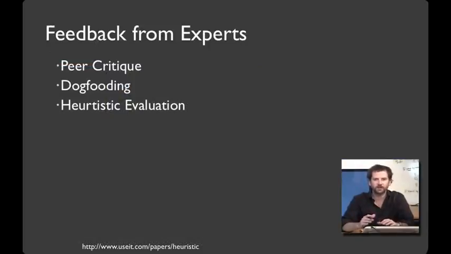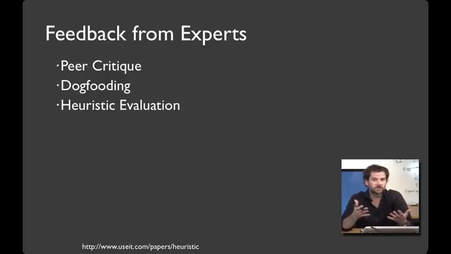Our third category of techniques is to get feedback from experts. For example, in this class, we're going to do a bunch of peer critique for your weekly project assignments. In addition to having users try your interface, it can be important to eat your own dog food and use the tools that you build yourself. When you're getting feedback from experts, it can often be helpful to have some kind of structured format, much like the rubrics that you'll see in your project assignments. And for getting feedback on user interfaces, one common approach to this structured feedback is called heuristic evaluation, and you'll learn how to do that in this class. It was pioneered by Jakob Nielsen.